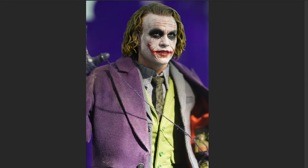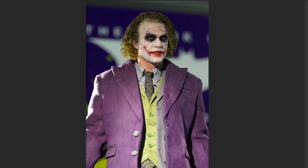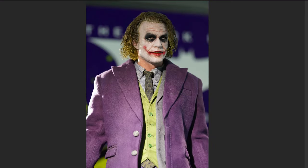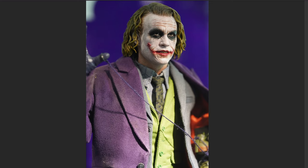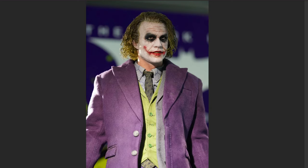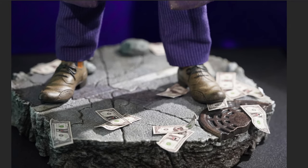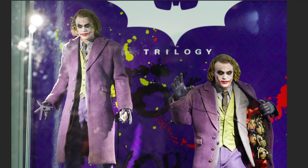Both look really good. Looking at them back to back — the sculpted version and the rooted version — they're at similar angles and honestly for Hot Toys, the sculpted one may take the win. Looking at both side by side, do you have a clear winner? Are you going for rooted hair, sculpted, neither — or are you just tired of all the Jokers and wish they'd go make something else? That's probably where I'm at right now.